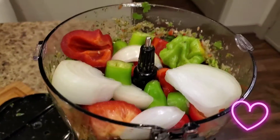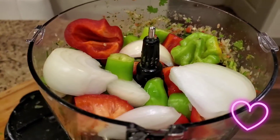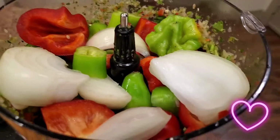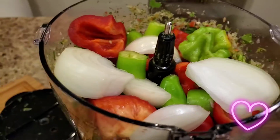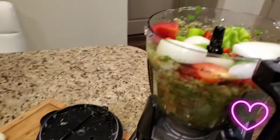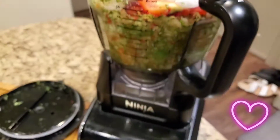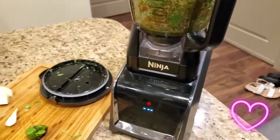Check out the size of my veggies. When I say it's roughly chopped, I really mean it. Look. And that's not gonna hurt the process of your sofrito. See? Sofrito puertorriqueño in the making.